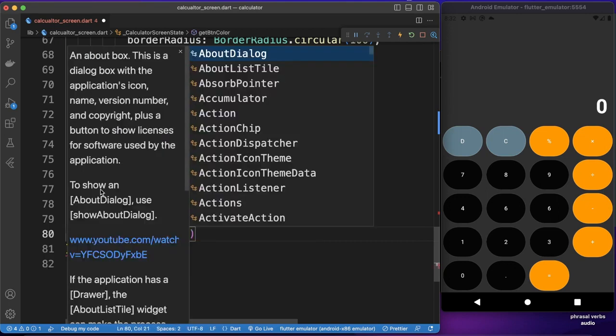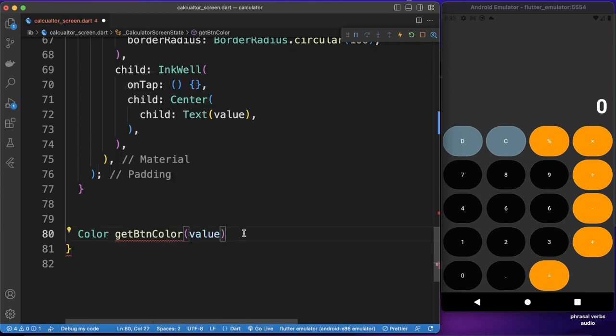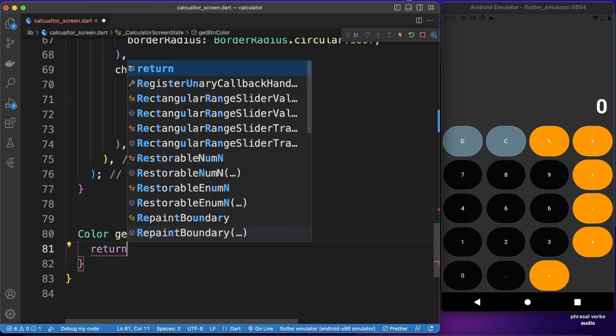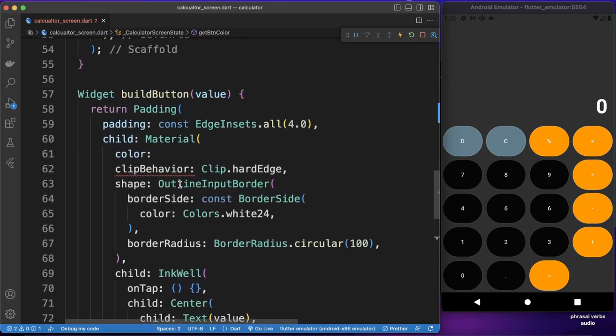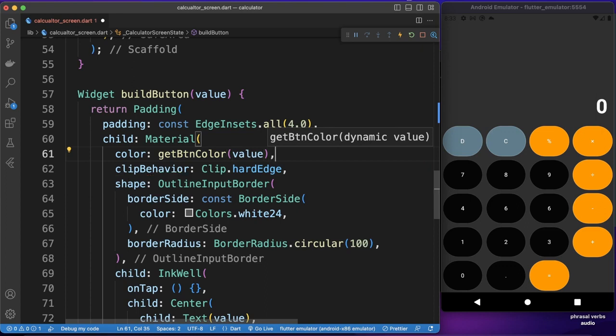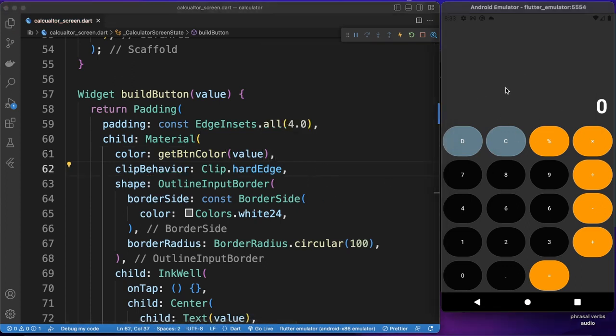And we pass that button value, and we can return this just like that. Now we have this condition, and instead of all of this, we can use get button color here, and we pass our value. And if we save it, we have the same functionality.